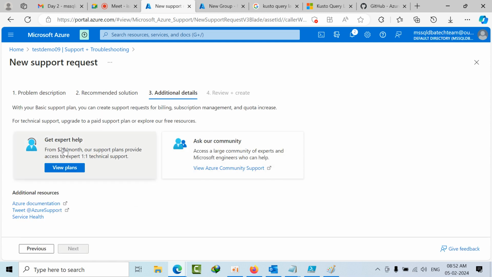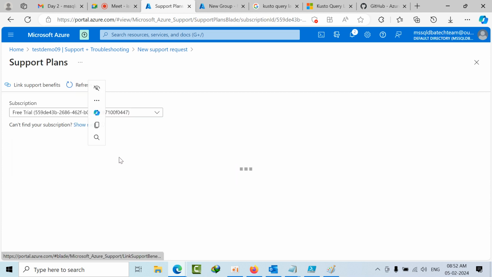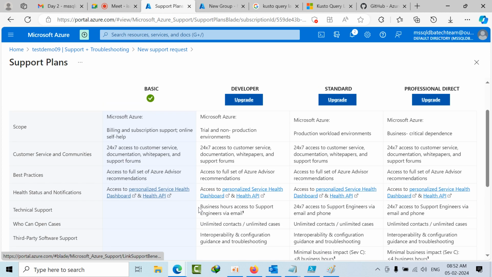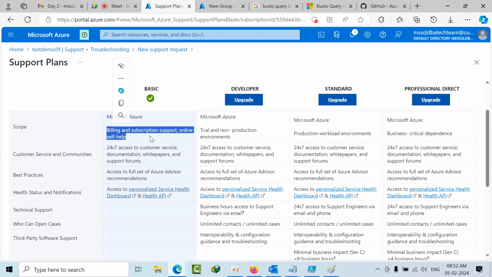See, if you pay $29 for support... Oh, okay, sorry. The basic billing and subscription support is online and free. For example, we got $200, right?